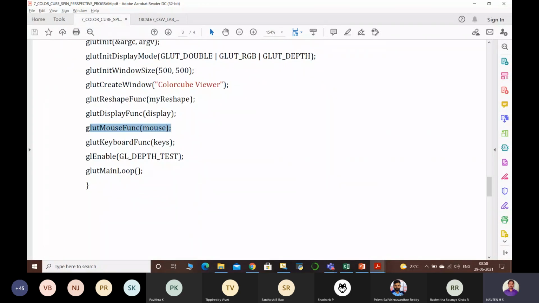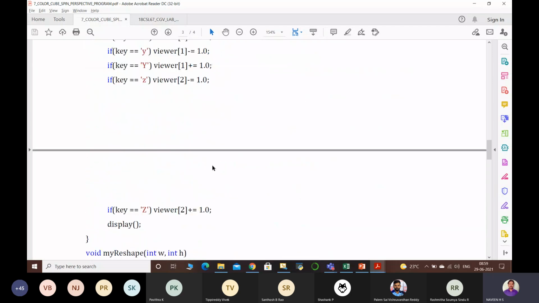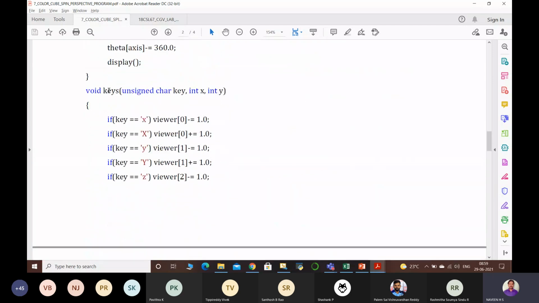So next, mouse. So the mouse is over, right? Now keyboard. So this is one difference. In the previous case, we didn't interface the keyboard function. So now we are considering this one additional function in this case. So what is this keyboard function? How are we going to interface the key? So this is keys, unsigned character key and int x, y value we are taking. So now, simple. As we are using the mouse, how we are using left button, right button and middle button, but in the case of keyboard, I am assigning the values.